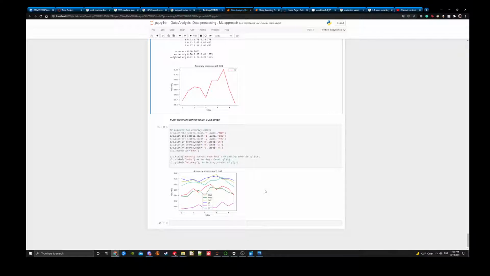Lastly, we put the accuracies for all the models into one graph to analyze which one performed the best. We figured out that the linear regression and the support vector performed the best, where the linear regression was more consistent, but there were some instances where the support vector took over. We also observed, as predicted, that the decision tree performed the lowest since it didn't take in much data, and that can be observed here. Back to you.